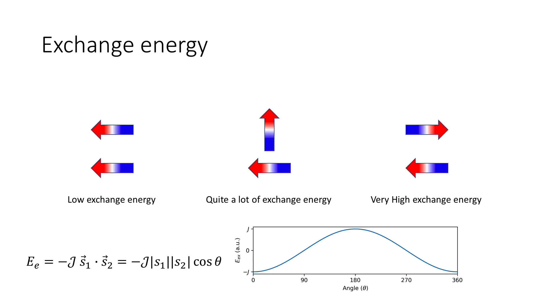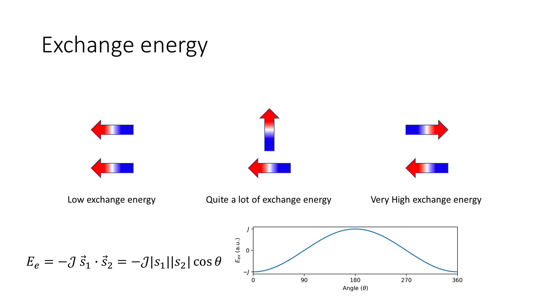Now the next energy term is exchange energy. This energy term is unique to ferromagnetism and antiferromagnetic materials, and we'll only treat ferromagnetics in this video. The exchange energy is the energy associated with a quantum mechanical interaction between adjacent spins. The lowest energy state is when the nearest neighbor spins are aligned, and the highest energy state is when they're anti-aligned. This is important to remember for the next bit.